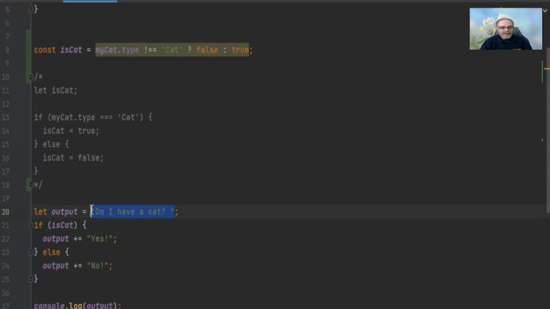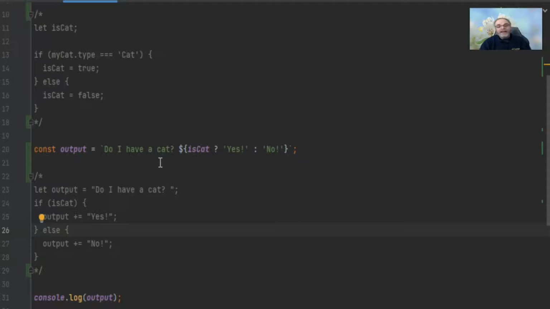You can use things like template literals to be able to append, but you can also use ternaries inside template literals. So let me replace this piece of code here from 20 to 25 with something else. Okay, and now I have the other if statement replaced by using a ternary. And this time I have put the ternary within a template literal. And this does exactly the same thing.